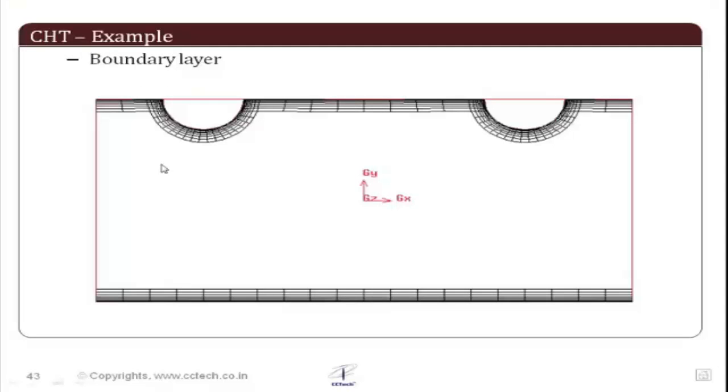Now, an example of a boundary layer mesh is given here. Near all the conjugate heat transfer walls, we are considering a boundary layer. This is because we have to capture the thermal boundary layer. As heat transfers from the solid to the fluid, we are going to construct a thermal boundary layer and capture that heat transfer. So we have to consider a finer boundary layer near the walls from which heat is coming from solids into the fluid.